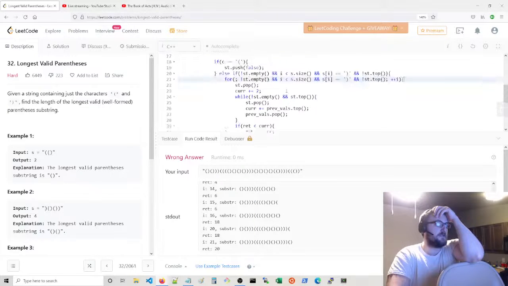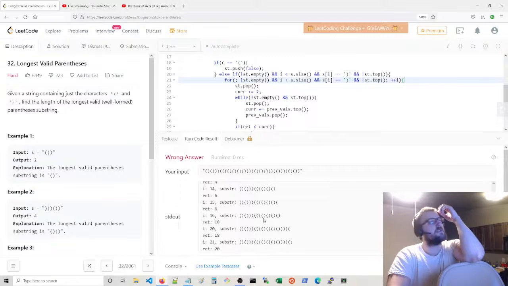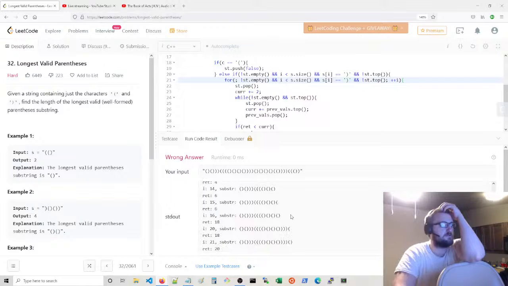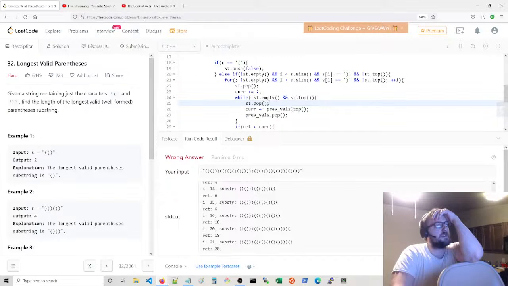Update current with what's on top, with the 2. That goes to 4. So 2 plus 2 is 4. Push that on, 4, 6. Now we have 6 at this point. Once we see this one, we should have 6, and we should see 4 of these. 4 times 2 is 8 plus 6. We should get 14 here, not 18. I don't know how we got 18 there.